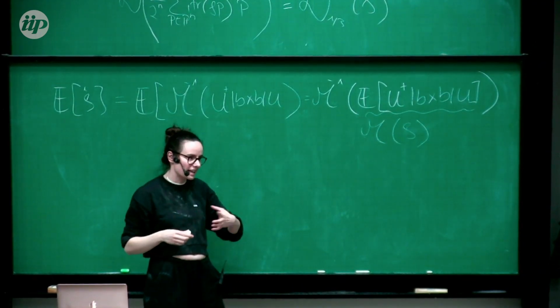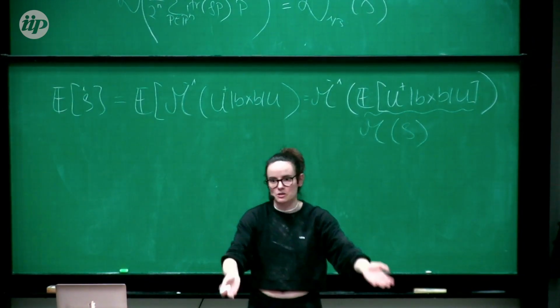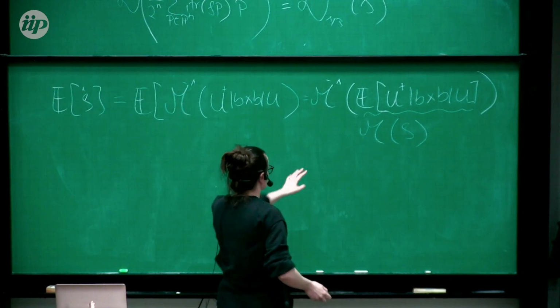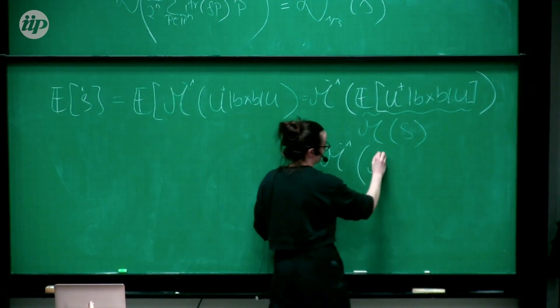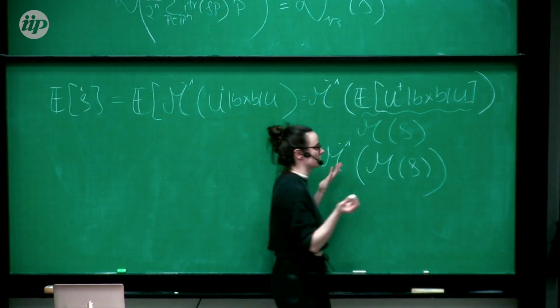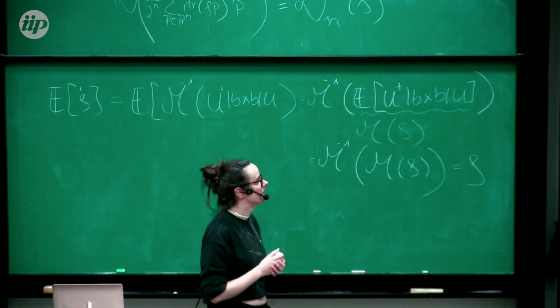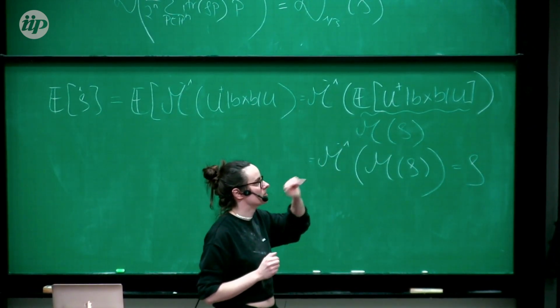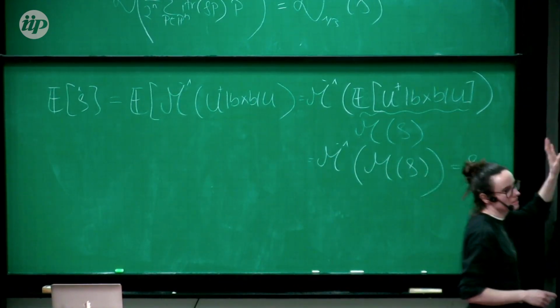Because we are averaging over all the possible post-measurement states. This is our measurement channel, how I defined it in the beginning. So what we have written here is the inverse of my measurement channel acting on something where my measurement channel is acting on, so this is rho. Good. So except for that typo, this equation there is right. So what do we do with this now? We know that, yes.